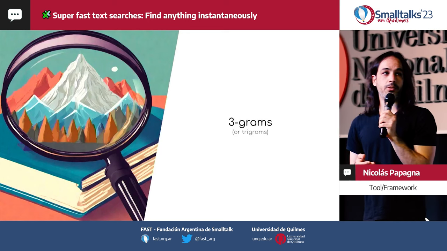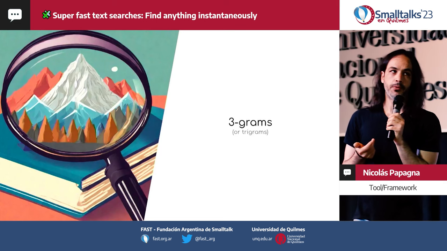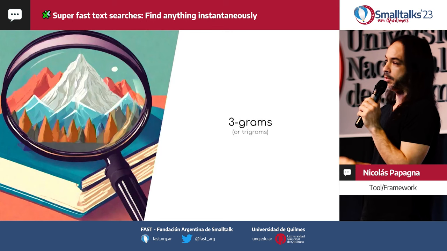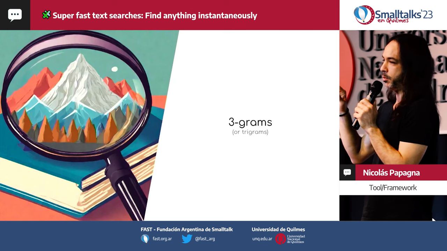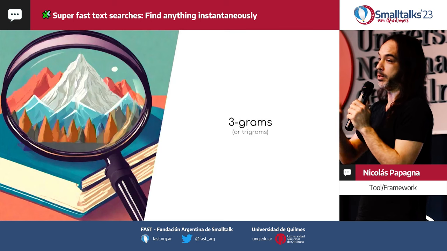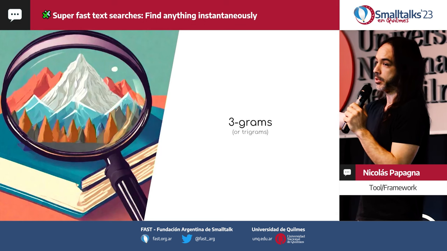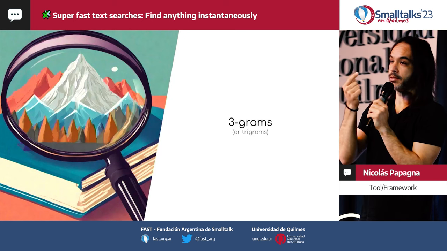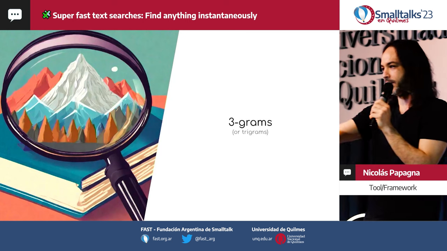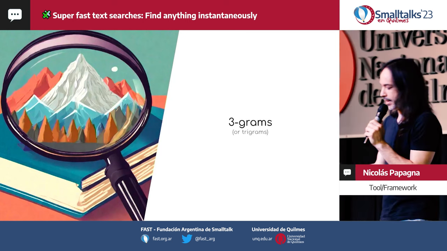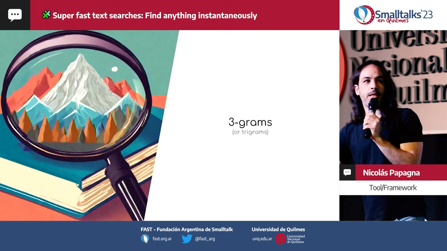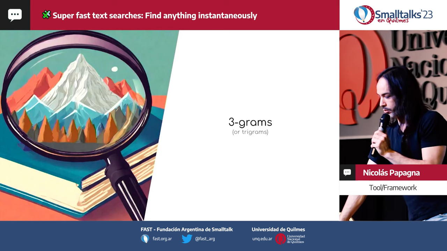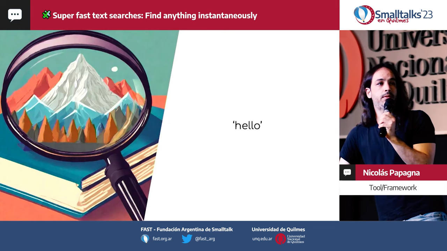Why 3 is a good question. If we use a bigger n, we'll have fewer n-grams, so the list of code pages where those n-grams appear will be larger, and the linear search will be more expensive. And if we use an n that is small, if we take one, if we index this character A, it appears in many of these pages, so we'll have kind of the same problem. So in the papers and in the field, it looks like n equals 3 is a sweet spot to use.